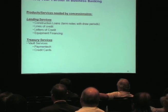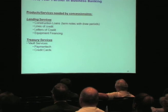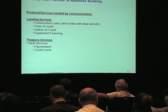Letters of credit or surety bonds. Those items are the type that the airport requires you to put up, I think, a year's rent on some specific calculation that they provide you, and you do that through letters of credit. Our letters of credit, like most banks' letters of credit, are usually cash secured.